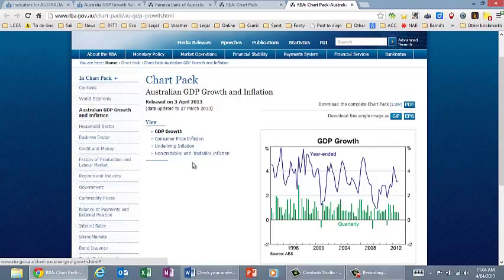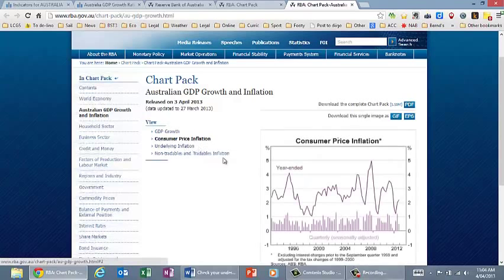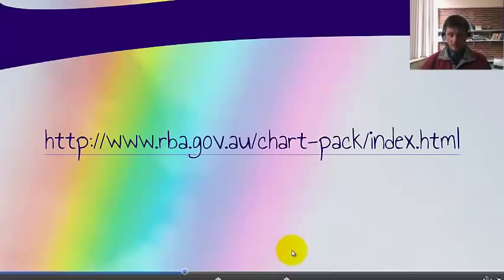Now it's got some really other good important data as well. The consumer price inflation, you can see it's coming off a low. It's breaking back into the middle here between 2 and 3%, which is the target that the Reserve Bank tries to achieve, between 2 and 3%, and it roughly is going into that. But whether it's going to go back down or keep going up is anybody's guess, and that's why we must look at these indicators to find out what's going to happen. Okay, let's keep moving.